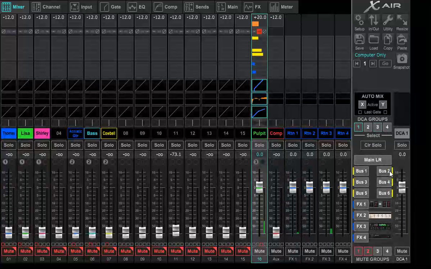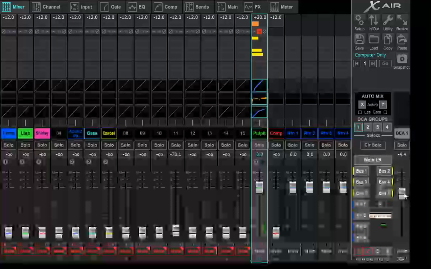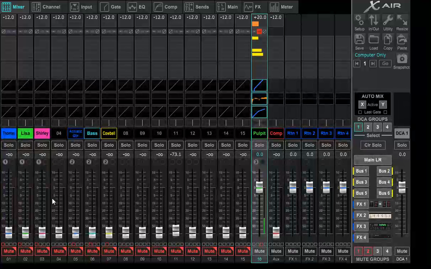So if I go to DCA 1, which is all the vocals, and I draw it down a little bit, all of the vocals are going to change together as I'm making that adjustment. If I move it up, and the effects are really starting to drive me nuts a little bit, so I'm going to get rid of them. So DCA 1, I'm boosting or dipping the level of all 3 vocals at the same time. DCA 2, I'm boosting or dropping all of the instruments at the same time. DCA 3, I'm bringing up the sound or dropping the sound of the only thing that's running through that DCA channel, which is the mic that I'm currently using.